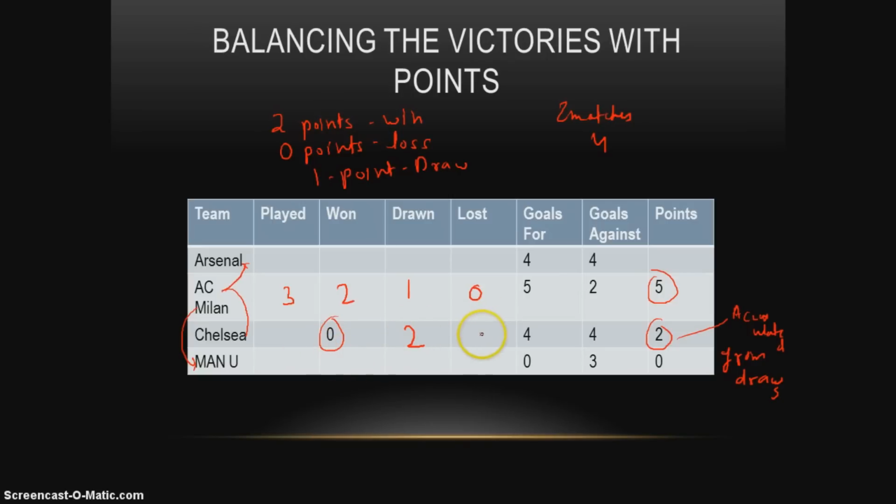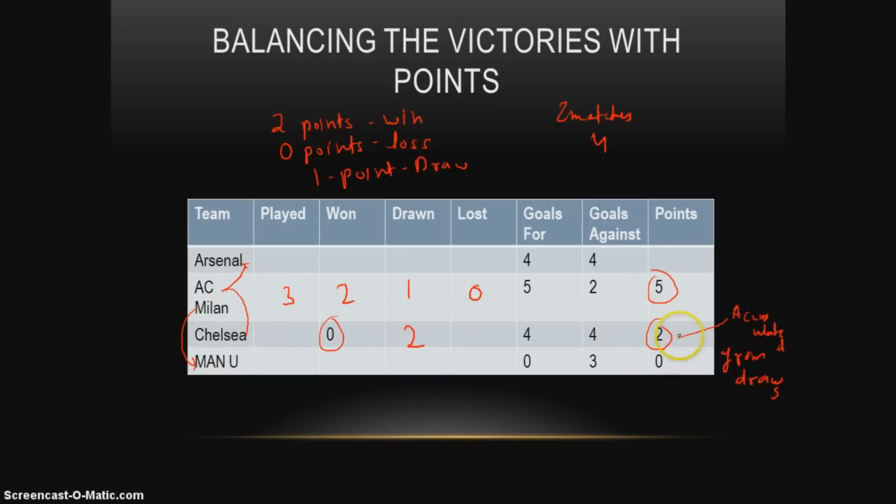Now what we are not sure of is what happened to the other match. Has it lost that match, or has it not played that match at all? Because the maximum number of matches which Chelsea can play is 3. But we are not sure right now whether Chelsea has played 3 matches or 2 matches. Because if it has played 3 matches, then it has drawn 2 and lost 1. And if it has played 2 matches, then it has just drawn 2 and lost 0. So to confirm that, let's apply some more logic.